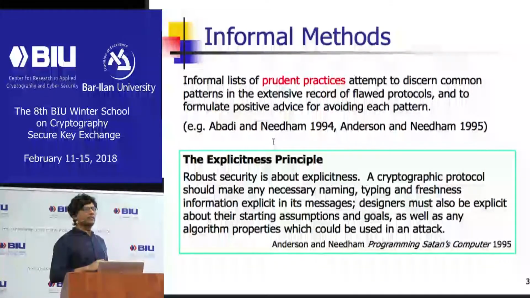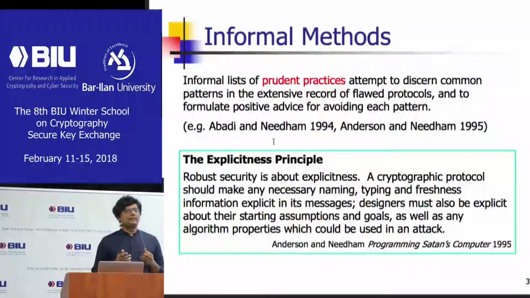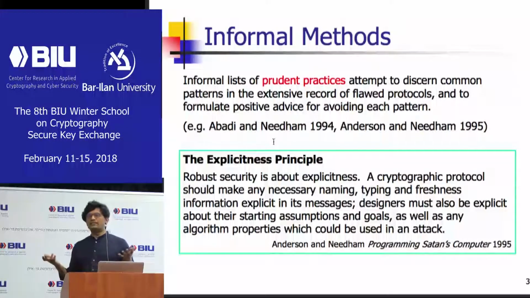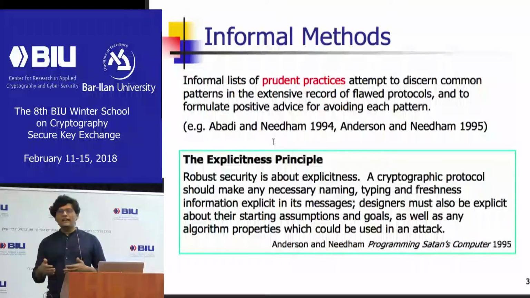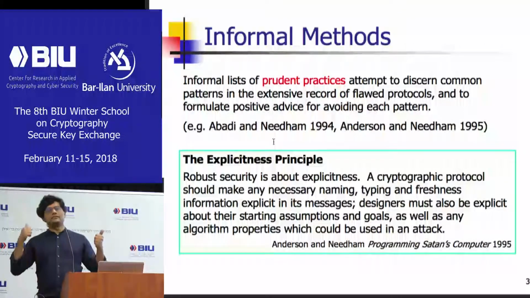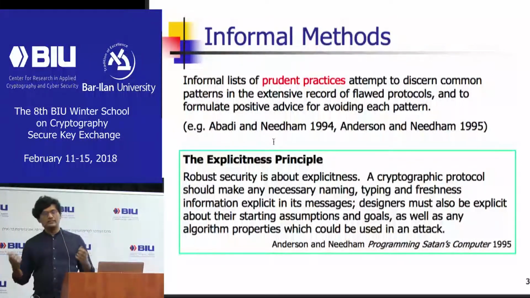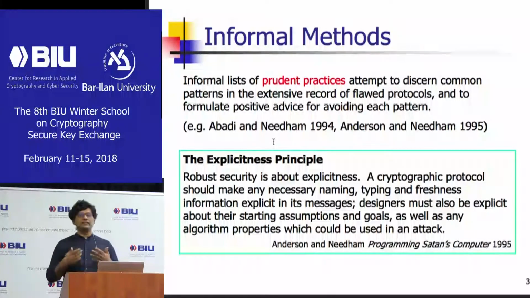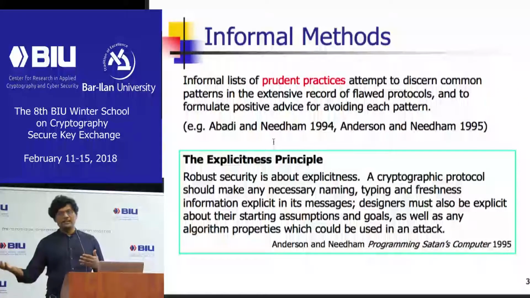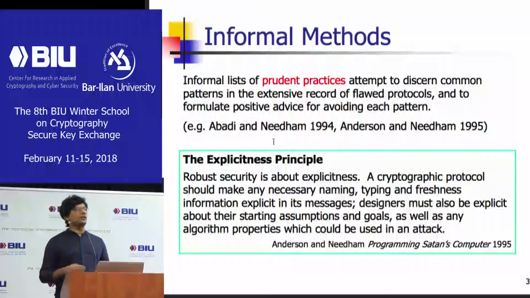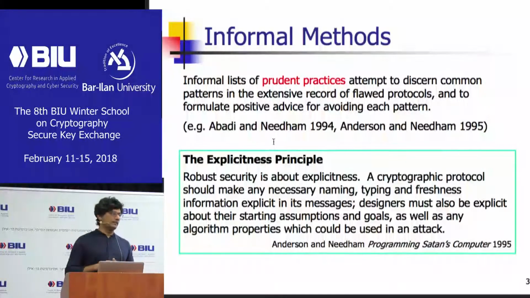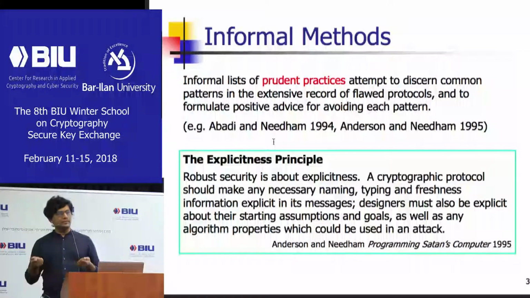that from the slides if you like, but essentially what it means is that if Alice is sending Bob a message M and is signing this message, then why not just sign Alice, Bob, M together in the signature so that it's clear that this is a message from Alice to Bob and this is a message. If this is the first message in a protocol, why not add a tag that says this is message 1? So why not be explicit about what it is that you are signing, what it is that you're MACing, what is it that you're encrypting.